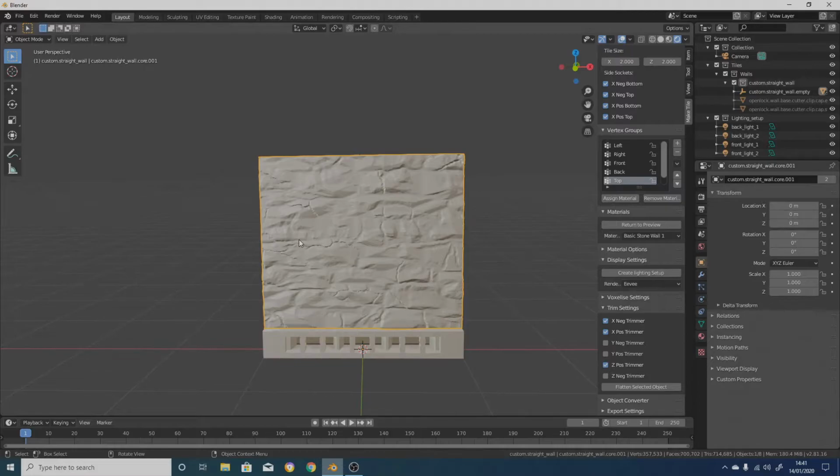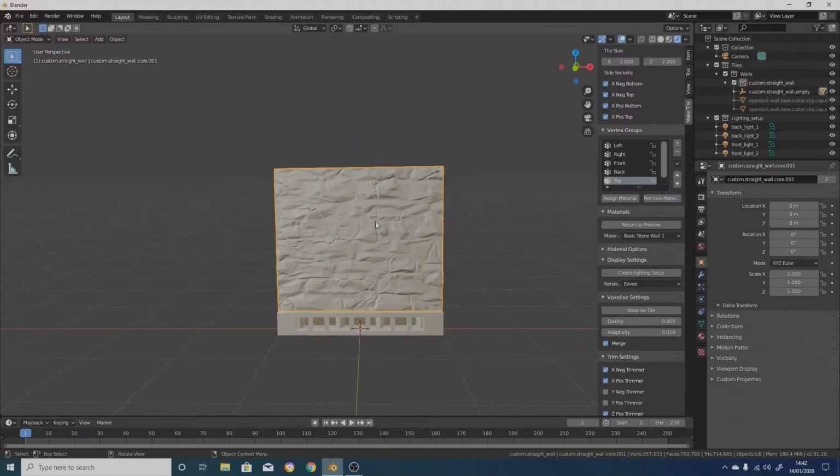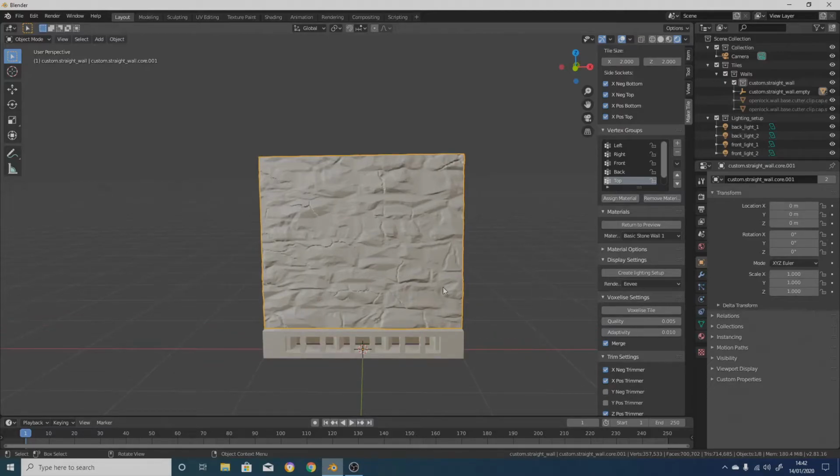So you can end up in this situation where, if you do build a particularly big tile, you're going to have to subdivide it 8 or 9 times in order to get it to look good, and then it's going to take a long time. So when you do that, you're going to want to fairly rapidly voxelize it, so you're not dealing with those huge files, huge numbers of polygons anymore. So if we voxelize this, merge it all together, this will take a little while because of the number of polygons which are there at the moment.